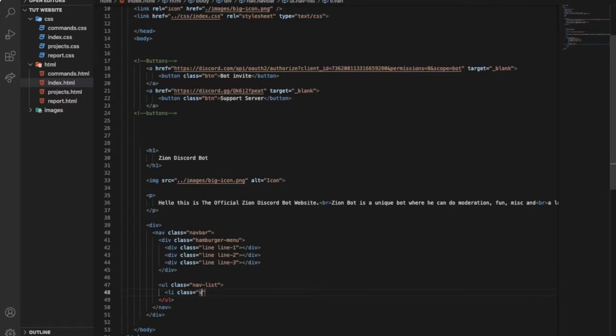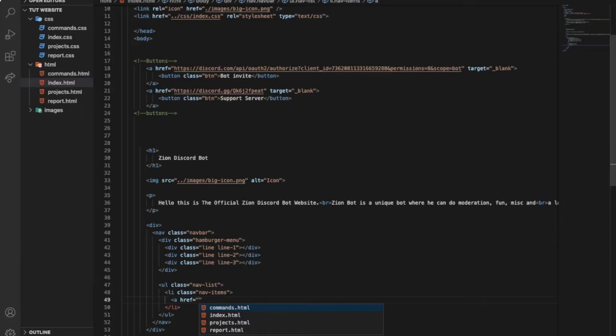So nav items, and let's close it like this. And then a href equal.